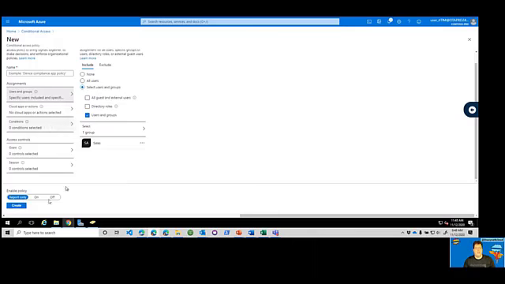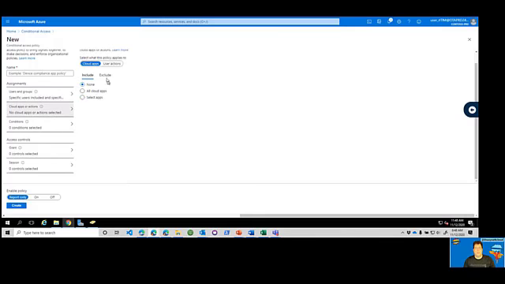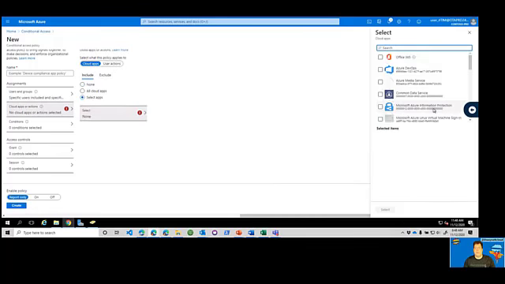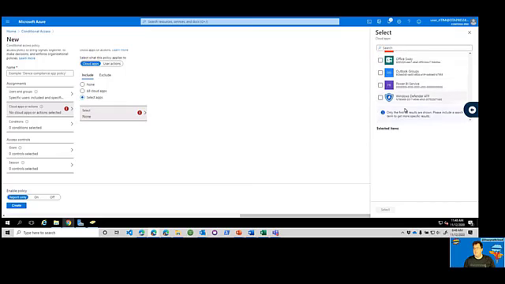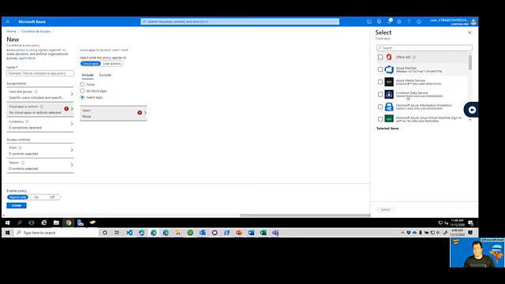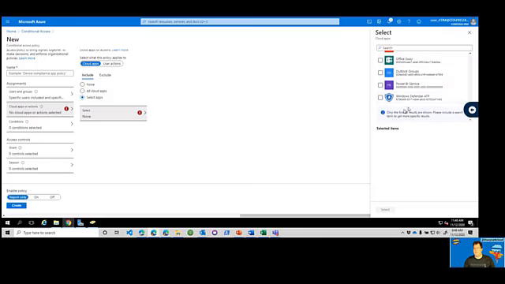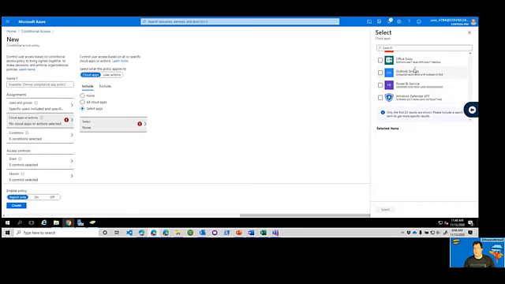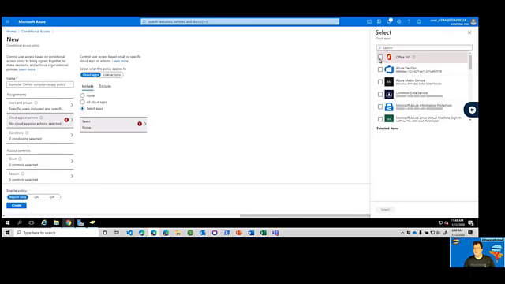Our next set here is, we can look at different cloud applications and include all cloud apps or selected apps, such as, say, Office 365, or let's say we utilize Azure DevOps or any other types of applications we have in here. We can put Outlook groups and things like that, but let's just select Office 365 for now.